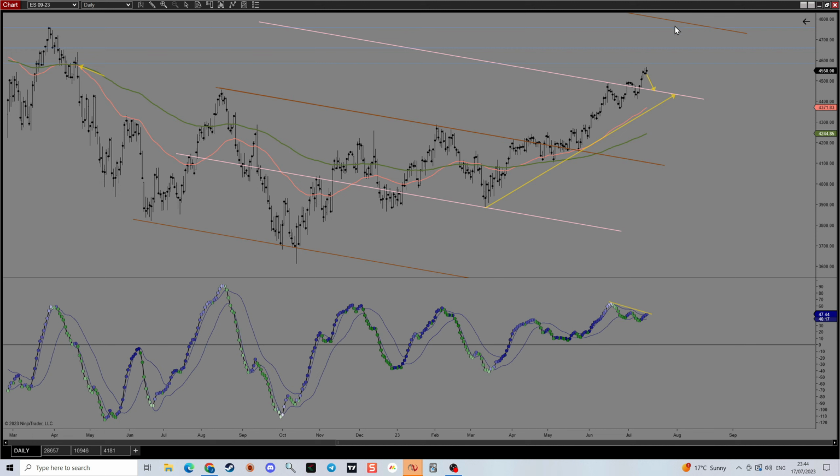Doesn't mean to say we can't take trades in the opposite direction, but we've got to be realistic about our expectations of how far they will go in the opposite direction. So we're looking for pullbacks to areas before price decides to continue to the upside, until we see a change in the status quo, complete exhaustion to the upside. But right now we're in an uptrend, and we can expect that to continue with those intermittent retracements, deeper retracement opportunities. All right, let's move on to the next lower time frame.